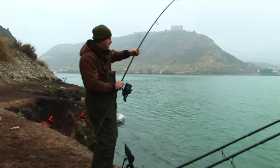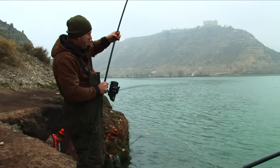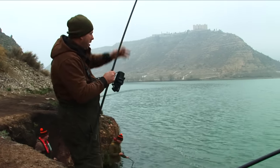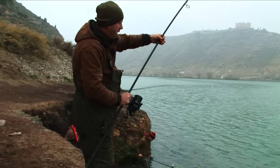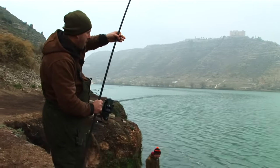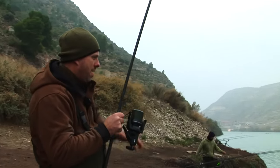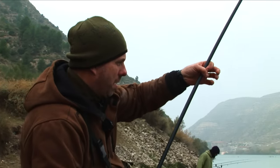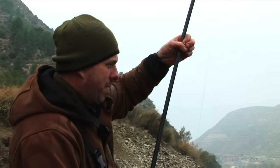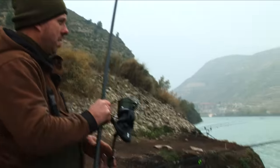Right, this is a wait a while for this one after an early bite, but it looks like another good fish. It's got in that flow. That's been hard work getting it back. Probably hooked it about 200 yards out. It really is having a go. Just over the other side of the shelf now, keeping him high up in the water there. Oh yeah, that's a good fish. It's a good fish.